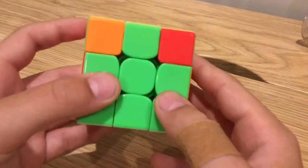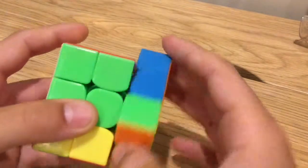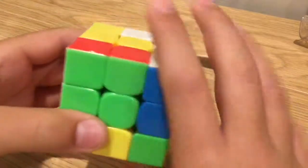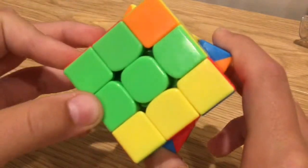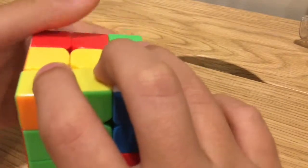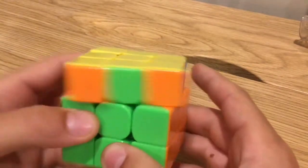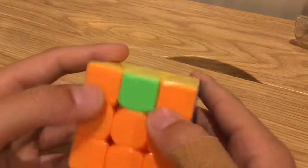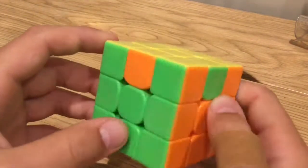So the algorithm is going to be right, front, right, then you're going to move to the back and do the back move twice. Then you want to go up, then the front the other way, and then down, and then the back twice, and then up twice, and to the right. So now, as you can see what I was talking about, we have headlights on all of our sides. This is good. We are 1 step away from solving the cube.